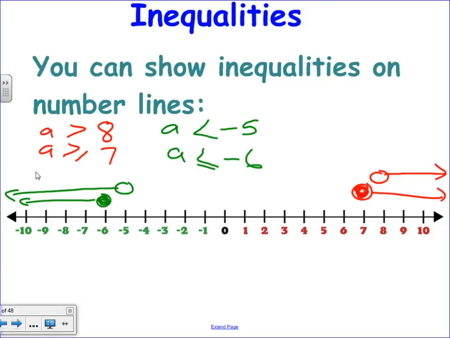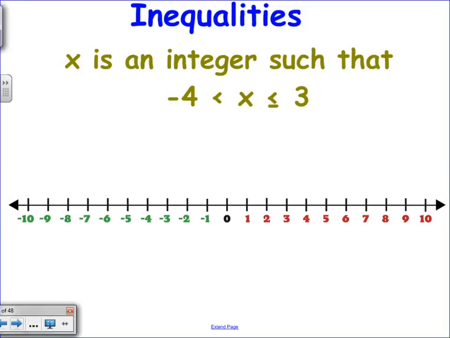Good. It's going to get a whole lot worse for you. Because their favourite type of question is where the variable has got an upper and lower boundary, but nothing changes. If you read it from the centre, from the letter, the variable x, you then plot whatever it is you're reading. So let's have a look at this.